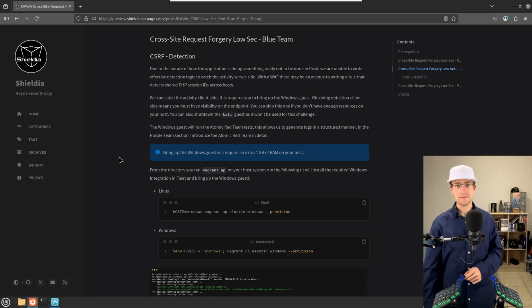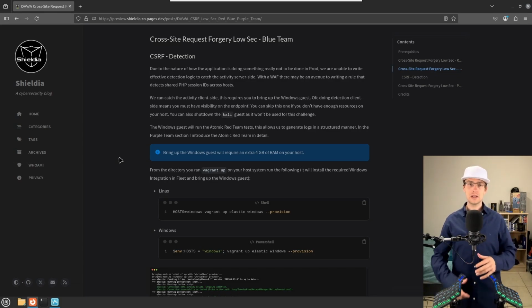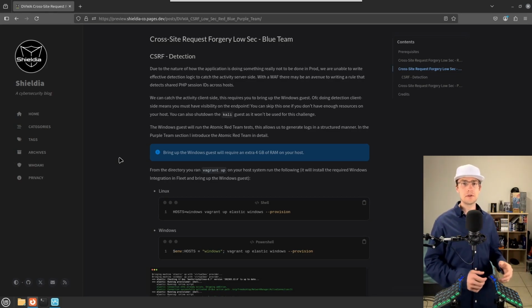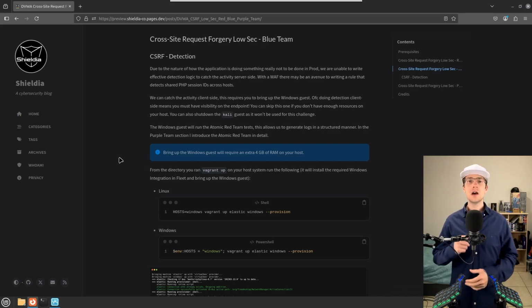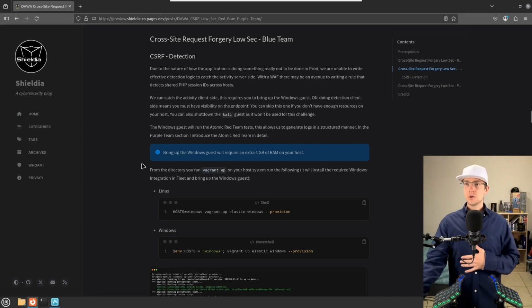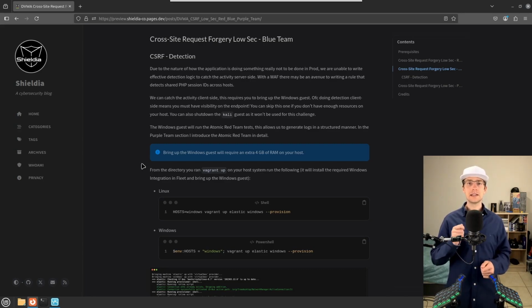From the blue team perspective, today we will be covering how we can use tools like the Atomic Red Team to automate this activity within a Windows environment. You're going to want to have the blue team perspective of this lab already running on your host system, if you meet the minimum system requirements. As well, we're going to utilize a further 4 gigabytes of system memory because we need to bring up a Windows machine. That Windows guest will then provide a test bed for how we can test the Atomic Red Team interacting with the Firefox cookie database.